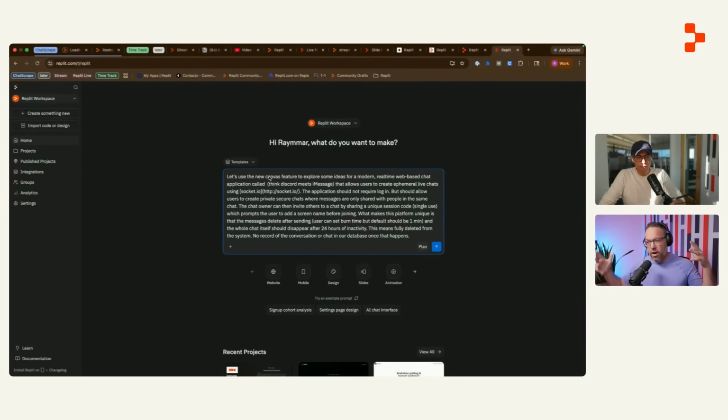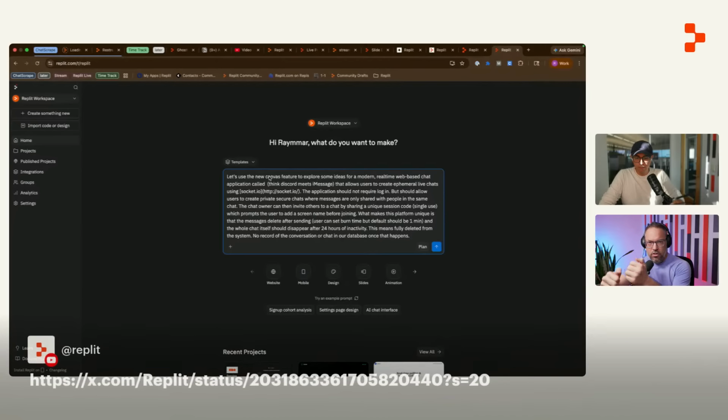This is going to be a private, self-destructing, Snapchat style thing where you can just create a group chat, send a link to your friend, they join through this link, you chat and discuss whatever you want to chat. As soon as you're done chatting, game's over, right? Chat disappears, self-destructs within 24 hours of no activity. And so that's kind of what this says.